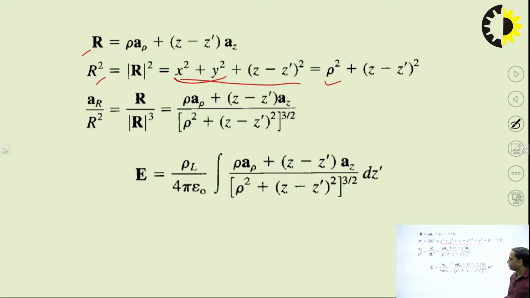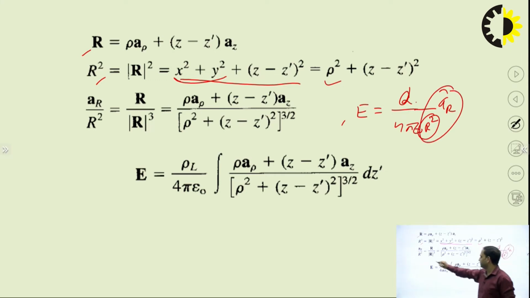So when we want to find the electric field, as we have mentioned previously, E is nothing but 1 upon 4 pi epsilon naught r square, AR, or the Q, right? So Q we are aware about. Q we can find by the integration rho L into dl, but the important point here is the R. If we can get the R, things will be easy to understand. So this AR and R cube, R square, we can write it here.